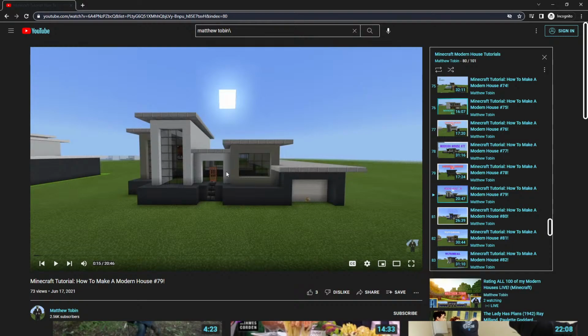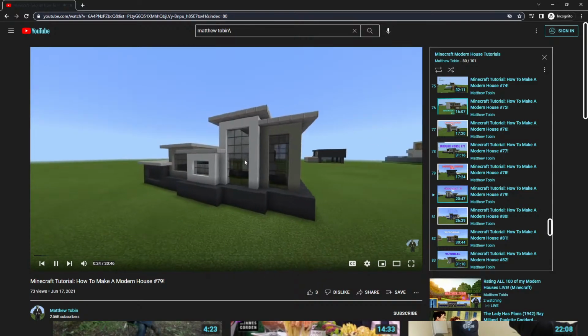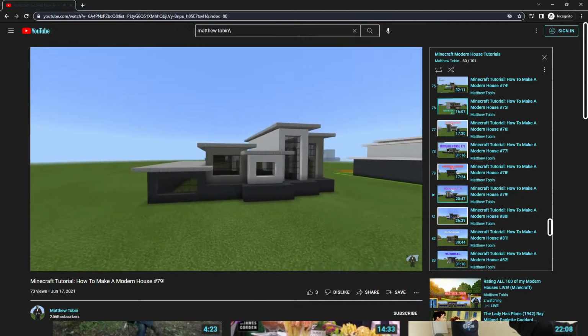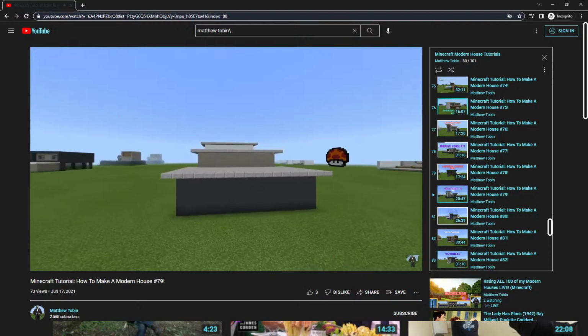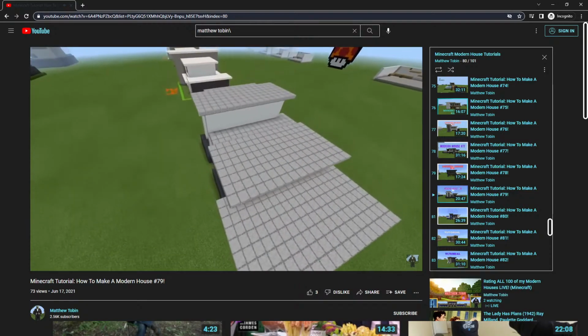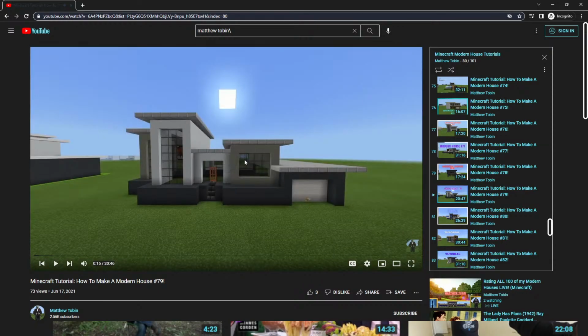I love this staggered effect, though. This looks so good. Oh, that's loud again. It's a little bit different than what I usually do, which is good. Different is usually good, unless it looks bad. Then it's not good. It is good, but it doesn't feel modern enough to me. I'm going to say 8.5 because it looks really good. I really love the way this looks.